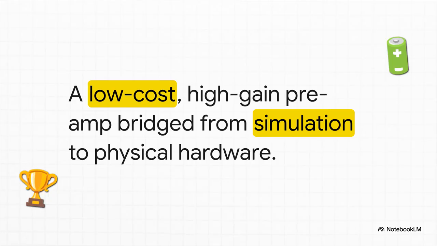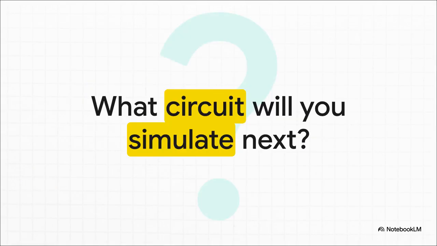We've walked through the entire life cycle. We nailed our frequency response, our voltage gain, our distortion limits, and those battery life goals. This entire story really proves the absolute necessity of empirical validation and meticulous component selection when it comes to electrical circuit design. You don't just guess, right? You simulate, you refine, and then you build. Armed with this step-by-step methodology, from requirement analysis all the way to physical benchmarking, the real question is how you are going to apply these techniques to your own projects. We've bridged the gap from a theoretical LTspice file to a highly efficient $13 physical prototype. So, what complex circuit will you simulate and build next?